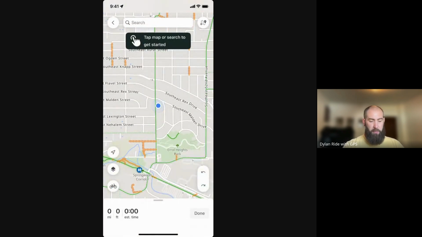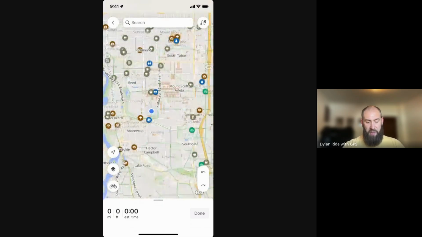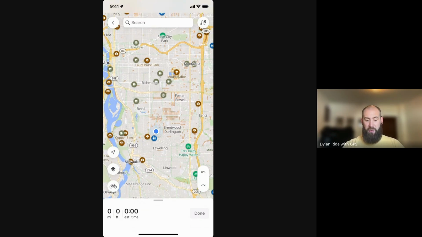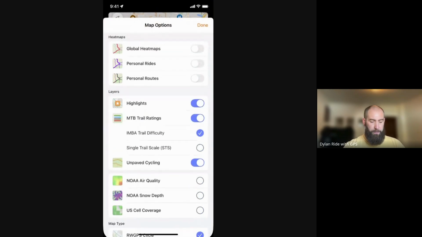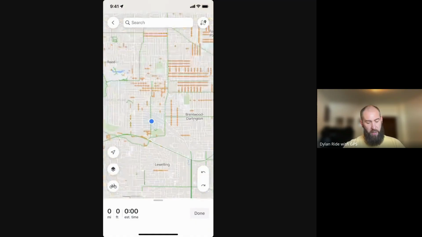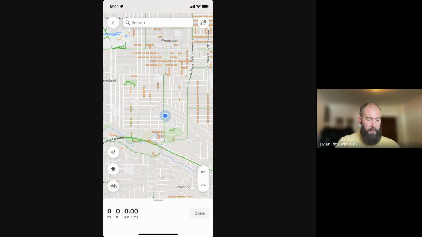All right, so I've opened up my route planner. As you can see here, we're seeing my current location with that little blue dot. I have a nice blank map, and this is the template for creating routes of our own. Right now, I have the highlights layer turned on, which is showing us all these different points of interest along the map. I'm going to turn this off temporarily while we're planning, just so we can see the map a bit clearer. Let me turn off highlights. And done. Okay, perfect.